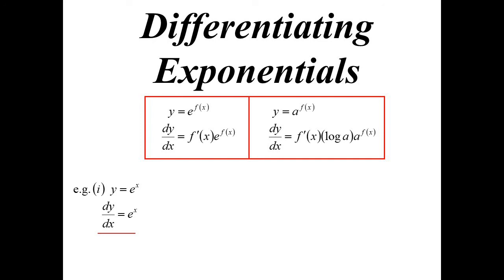So what that basically means when we're talking about a graph is that the slope of the graph is always equivalent to whatever the y value is. And that explains why the curve gets steeper and steeper as we go along, because the slope's increasing, but the y is increasing as well, and so it shoots up really quick.